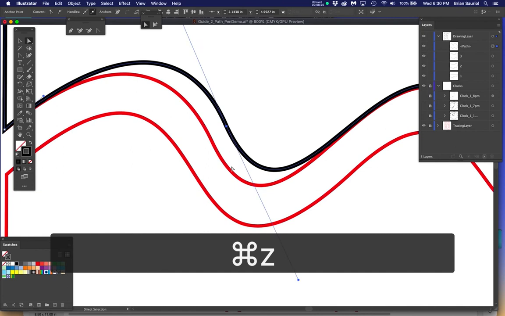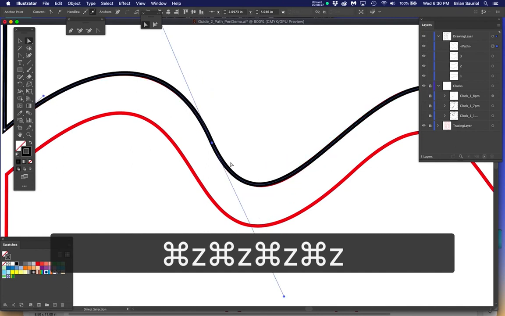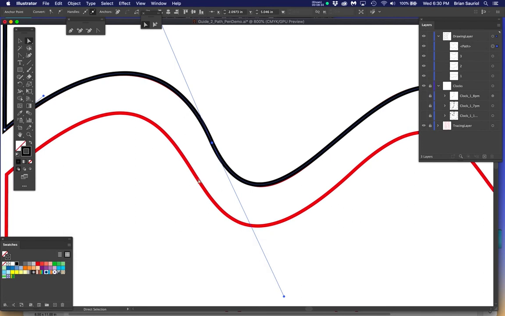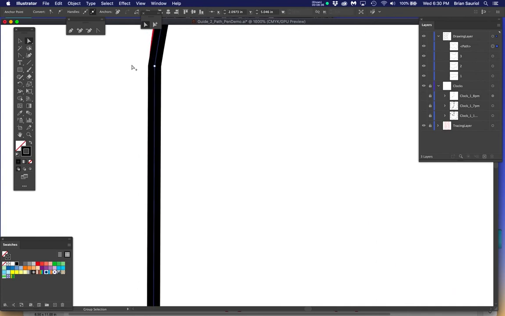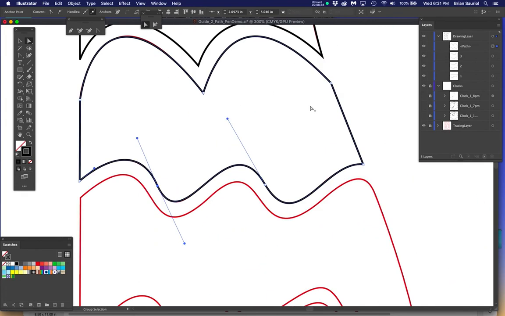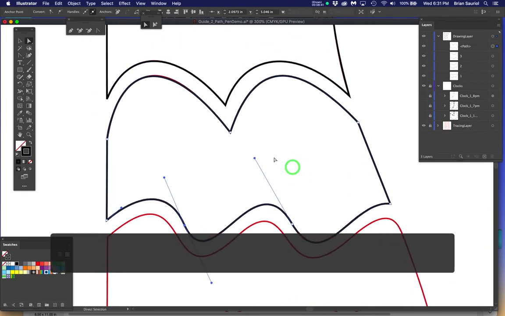So I'm going to Command Z back until it's back in the right place, but you can see it needs to be where there's no curve. So where the curves meet is where the point goes, pretty much. And now let's go over here, and you can see I've got that shape beautiful. So now on to the next one, and we'll see what we can do.